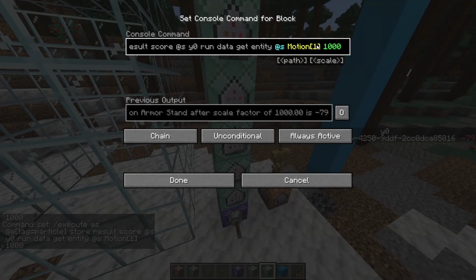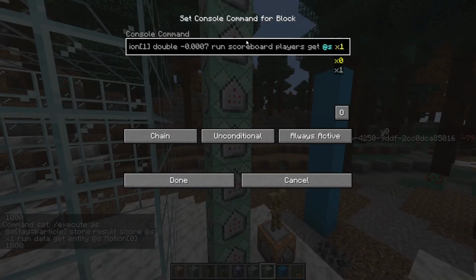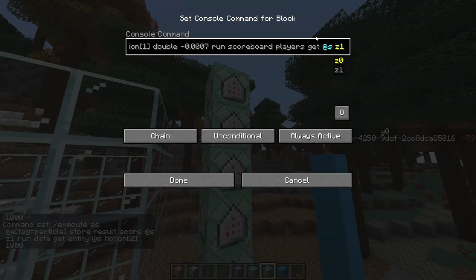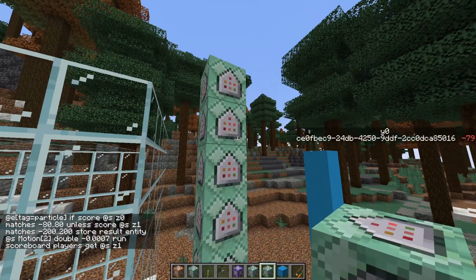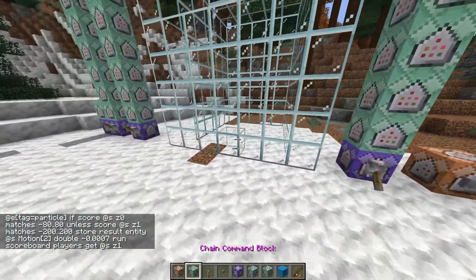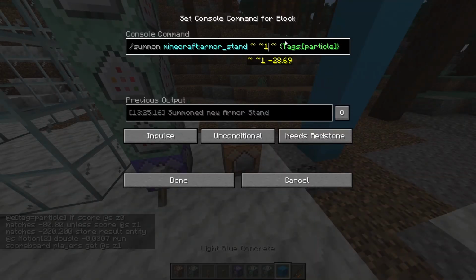So this one will be, let's do X right now. So X, that's good. Okay, now this should be done. I'm going to turn this on, and then I'm going to summon an armor stand and then give it a predefined motion just to test it out.